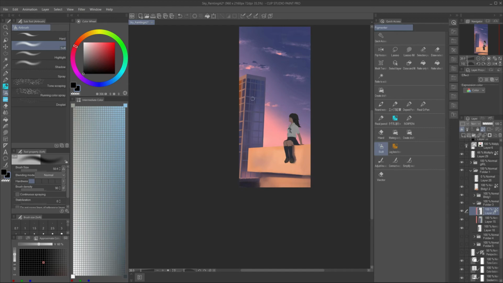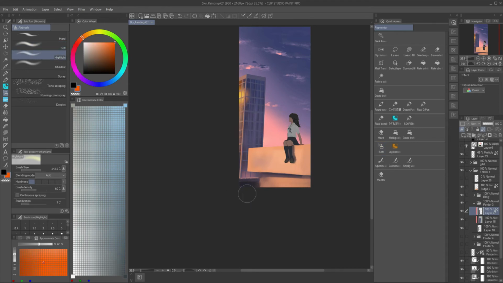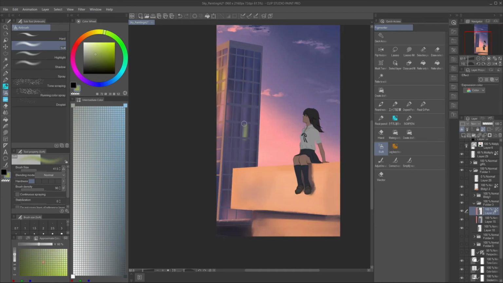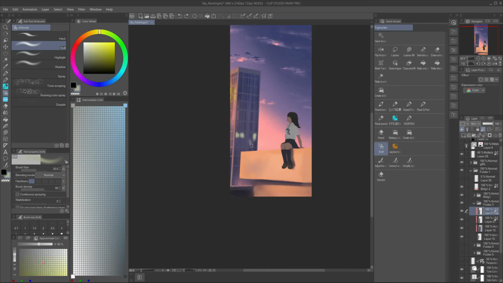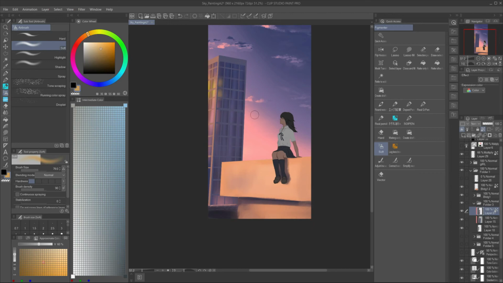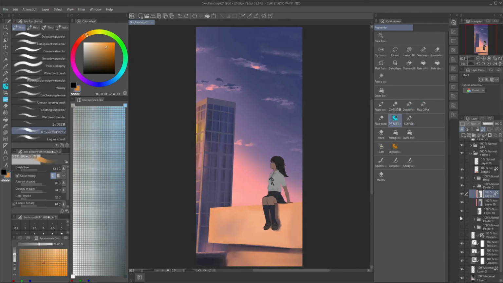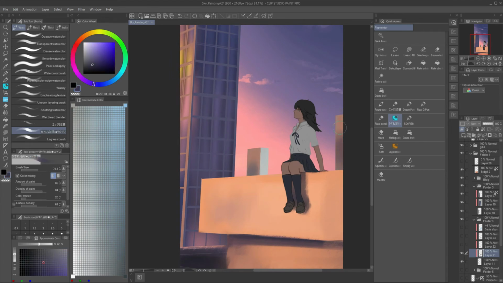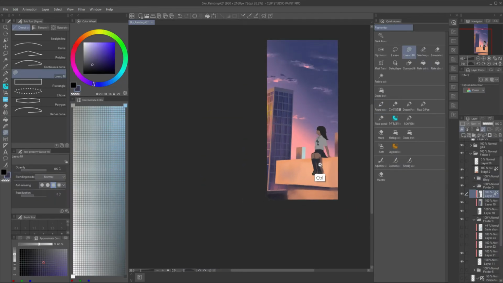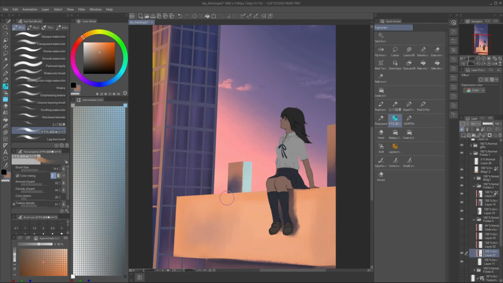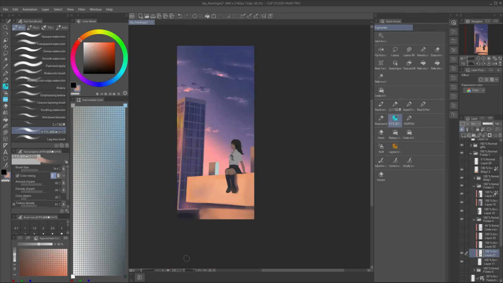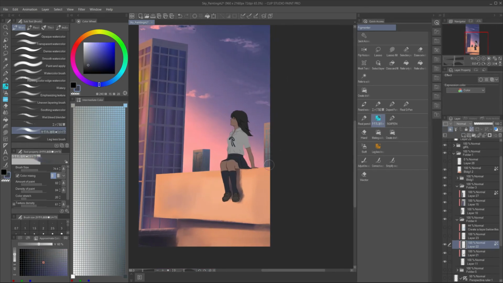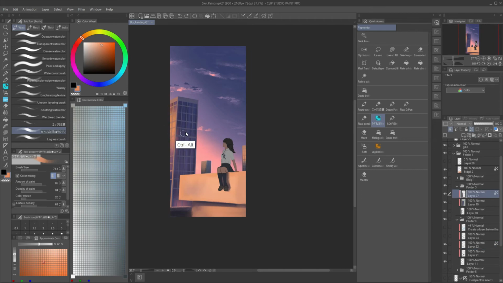When you light objects in red-orange light, the color will shift to a warmer color. Objects will become orange with varying warmths and coolness. And I paint orange and red on top of almost anything that's facing the sunset, and paint cool dark purple and blue on the planes that face away from the sun.